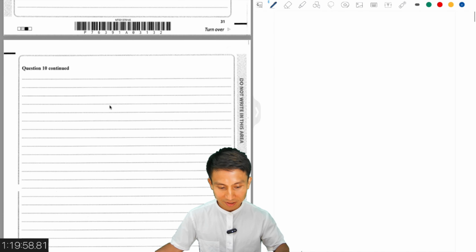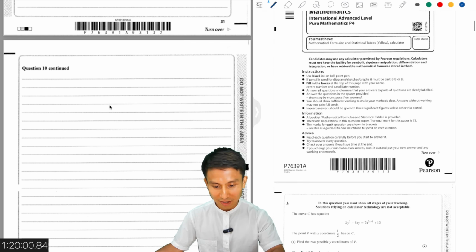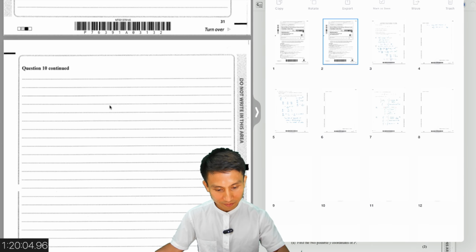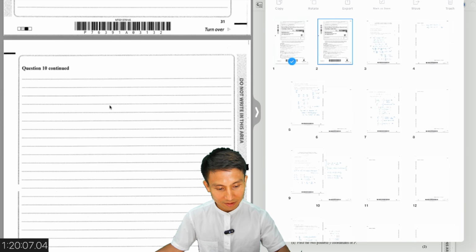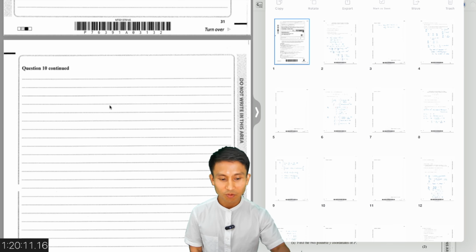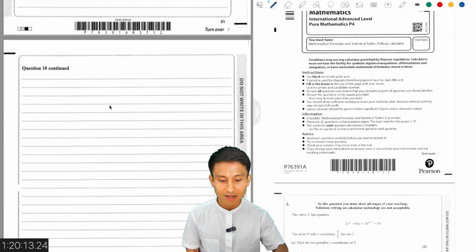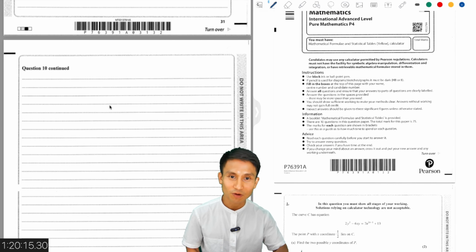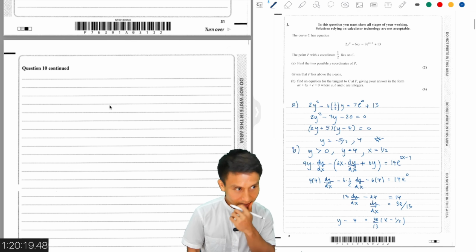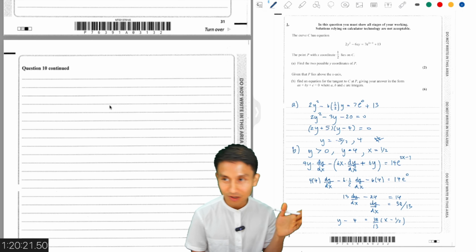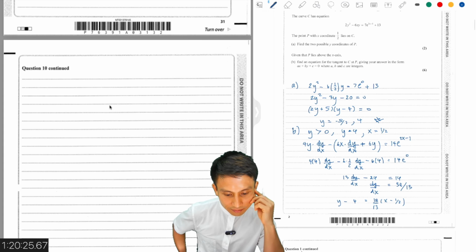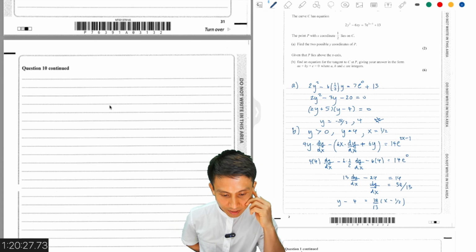I think it's actually not too hard there. It's hard, but it's not like every question is hard. Well, actually, every question is kind of hard, but not too hard. But I guess that you guys might have run out of time when you did this paper, didn't you? Okay. Oh, I almost ran out of time here. I've got 10 minutes left. So I'm going to be careful here and check everything.